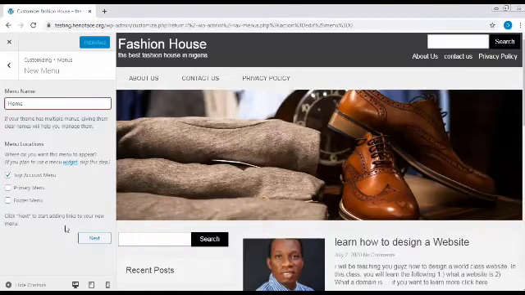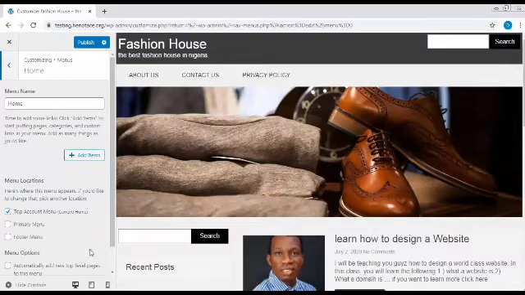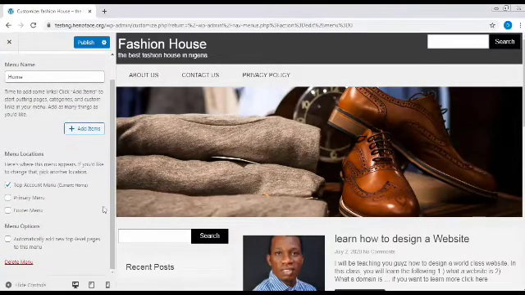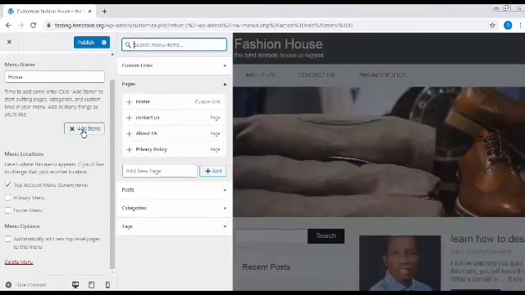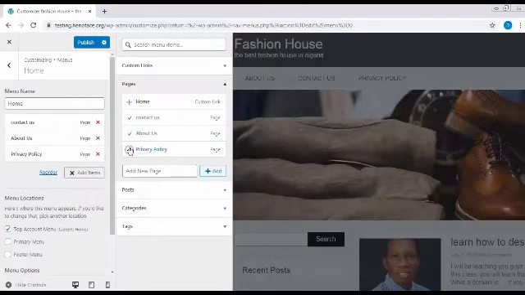So we have the home menu, we click next. Primary account, and you can add items to this home menu. For example, what are the items I have? I can decide to add contact us there. I can add about us. I can add privacy policy. These are all pages. You can add pages and you can add posts. I can add post categories, depending on how you want to do it. Me, I'm adding pages now. Let's say I've added pages. Now I can publish.